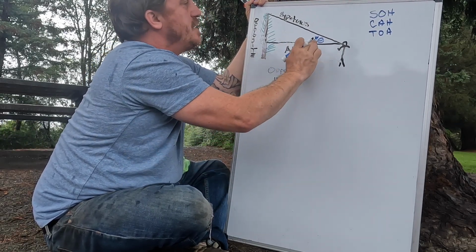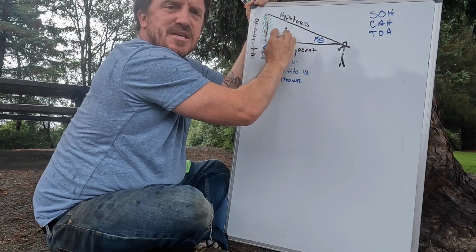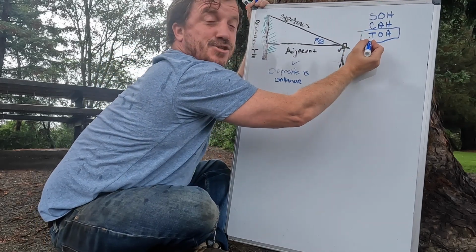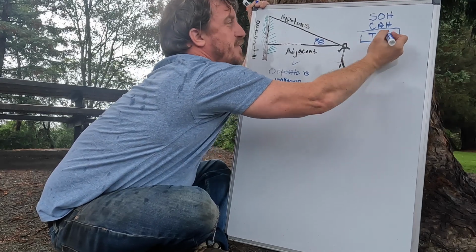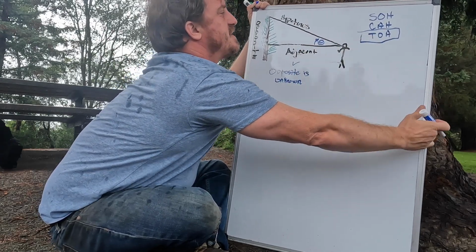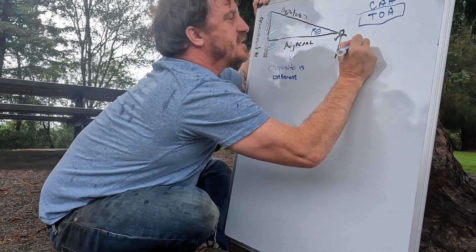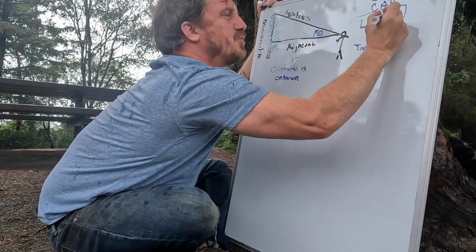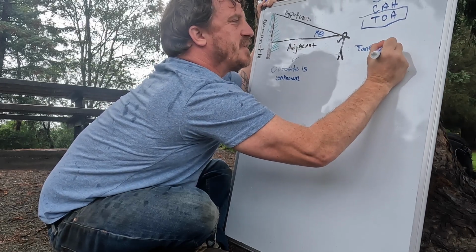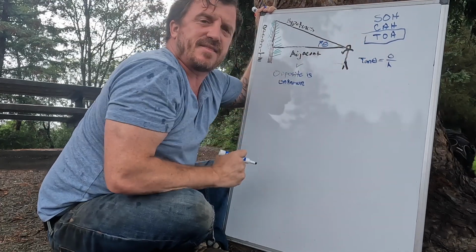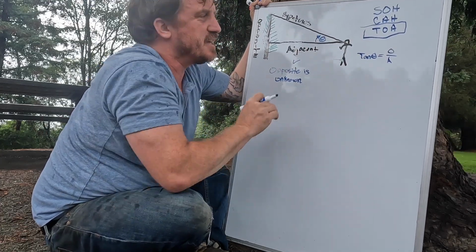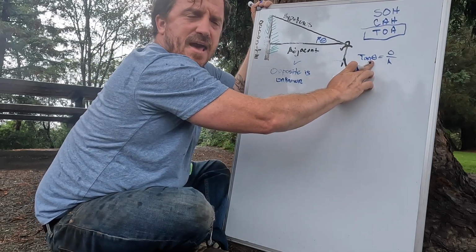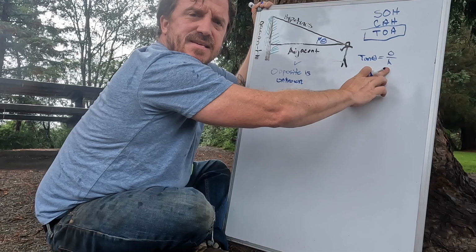Okay, we need one that does not include the hypotenuse because we don't know the hypotenuse, so that automatically leaves this one. So we are solving for the tangent, the opposite over the adjacent. So we know that the tangent of theta is going to equal the opposite over the adjacent. You don't have to understand what it means, you just have to understand that's what we're doing. So now let's go out there and let's measure theta, the angle, and let's measure the adjacent, the distance to the tree.